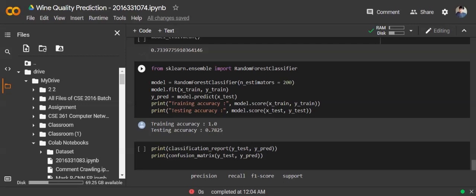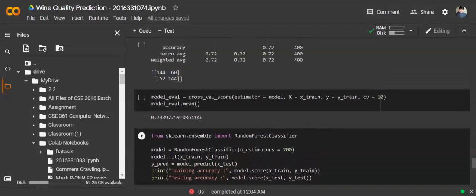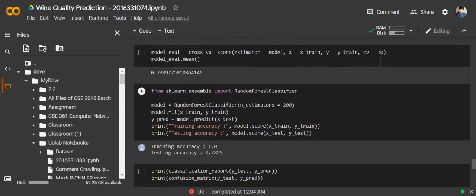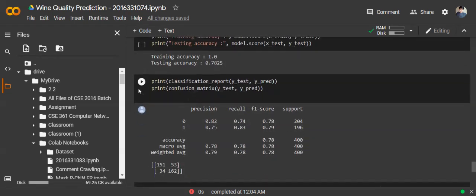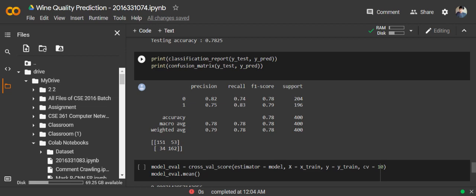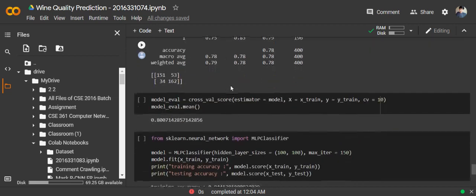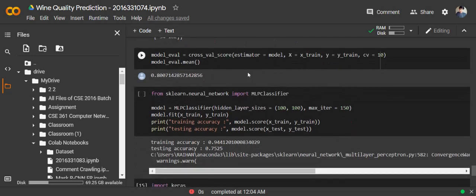But then when we do random forest, the accuracy jumps up to 78.25%, because we are fitting the model to implement the random forest algorithm there. And also the classification report and confusion matrix have quite good similarity, because the precision and recall don't differ that much. You can see here that 0.7, 0.78, the scores are not differing that much. That means the alcohol fermentation has been done in quite a nice way. And then we can evaluate the scores.